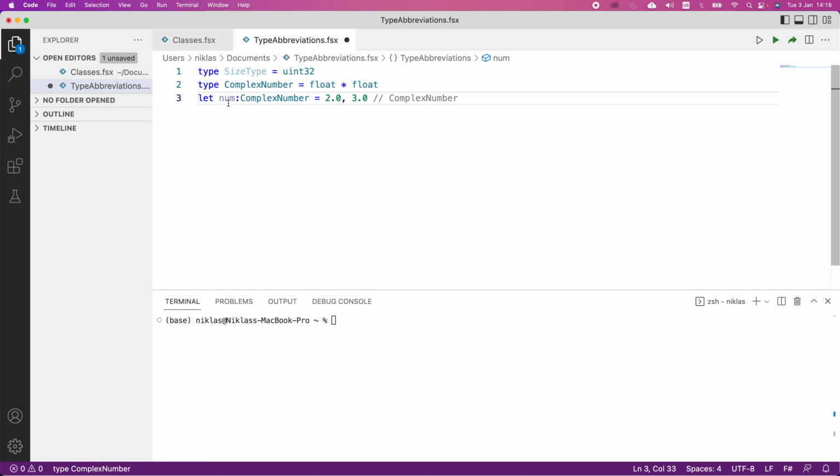And that's going to make the code a whole lot easier to read, because seeing ComplexNumber like this is a lot more understandable, I would say, than having float and float as the signature here. So that already simplifies it a little bit. And we can do this for functions as well. So we can create a specific type that we refer to for particular functions and use that in the declaration of those. And the thing I would note here, and we're going to see that in the following example as well, is that these type abbreviations that we define, they are simply aliases.